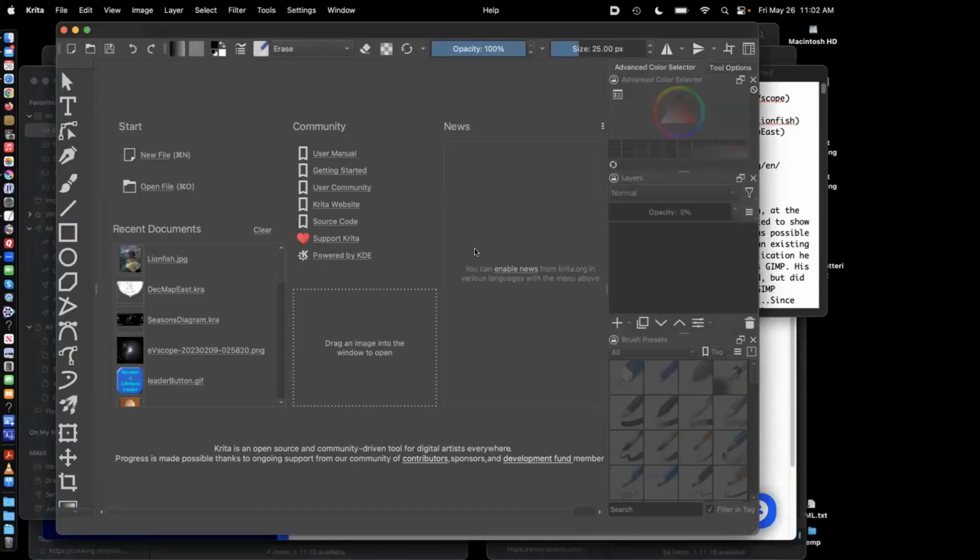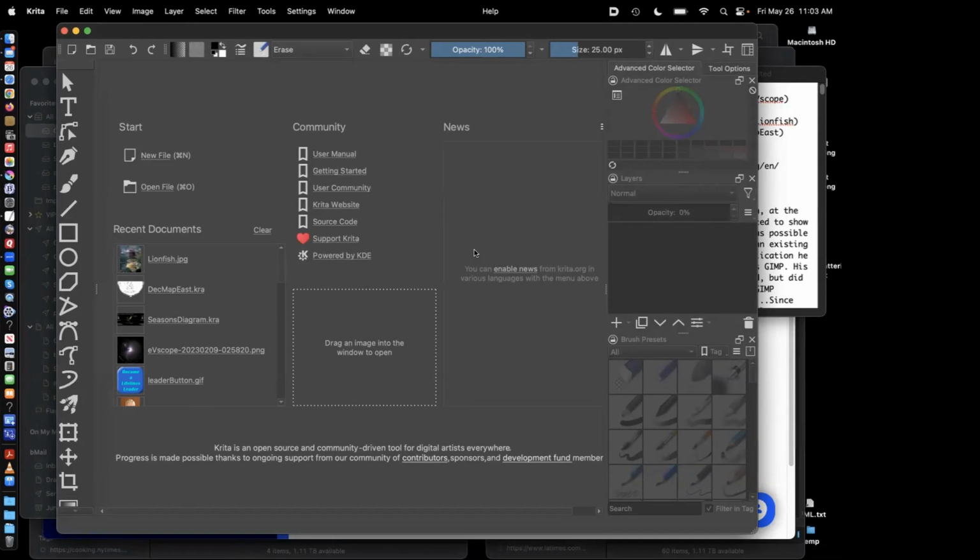If you have one that you want to share that's a commercial one that has really neat things, that's probably okay too, but the main focus is on free and open source. And Krita is the one that I discovered a few years ago that I find very helpful. So this is what Krita looks like when you launch it. I'll put in the chat at the end of when I'm talking the website where you can find Krita, but it pops up first when you just search for Krita.